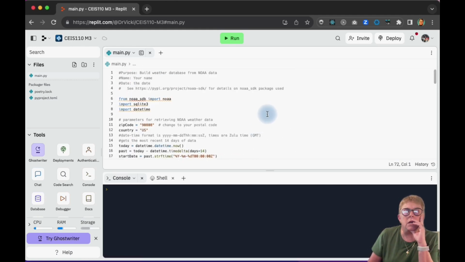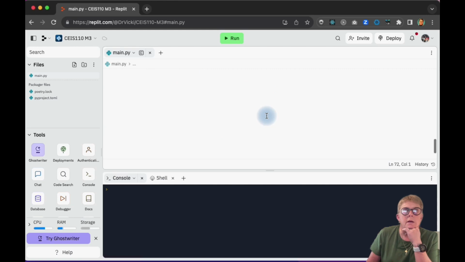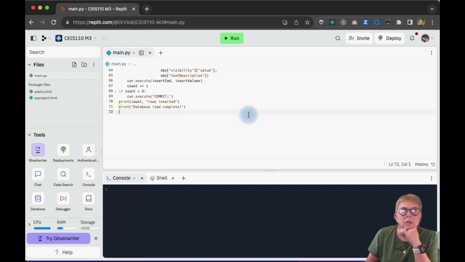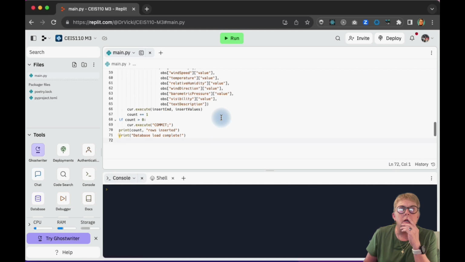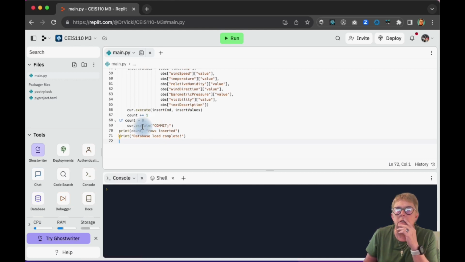So I have all of the code from the instructions. All right, print, load, complete. Do we have it all? Yes, we do. If count is greater than 0, yes. This print needs to go in a little bit. This one doesn't. Okay.